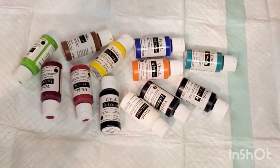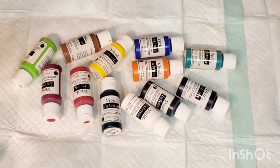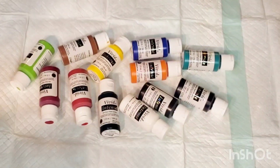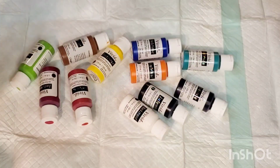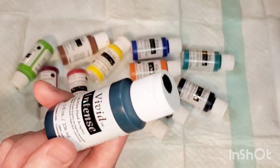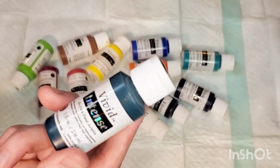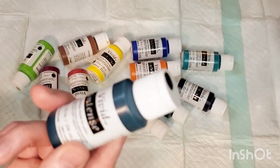But fluid acrylics are also a good way to use acrylic in resin. If you want to tint your resin with a paint color, fluid acrylics are great because they don't have a lot of body. You can put a drop or two in, and if you're familiar with resin, you shouldn't use more than 10% acrylic paint in resin because it seizes the resin up. It causes it to cure too fast. I like to do geodes, right? So if I wanted to do a really cool green geode and use phthalo green as a non-sparkly color, instead of using a resin pigment or paste, I can use this. This would be comparable maybe to using a dye in your resin.